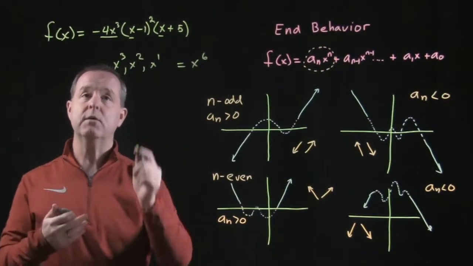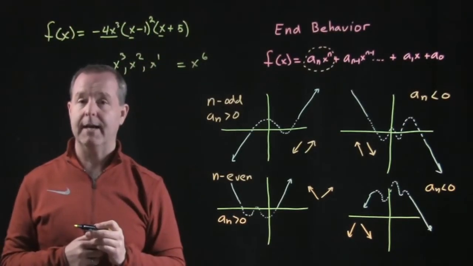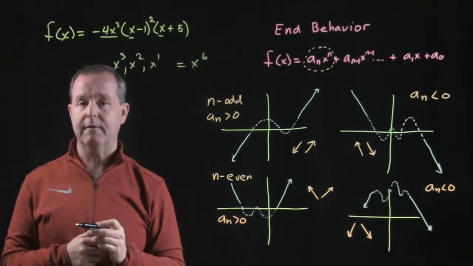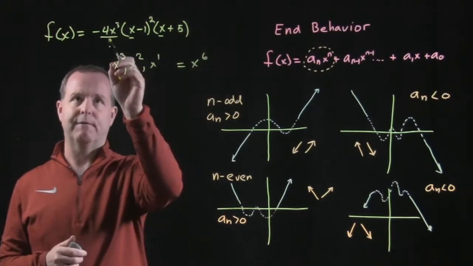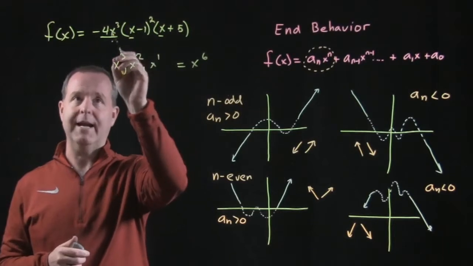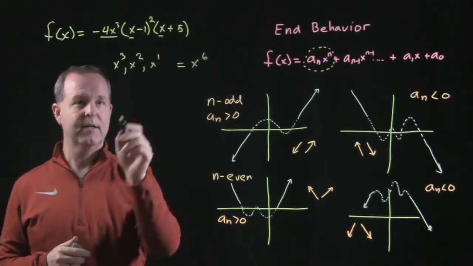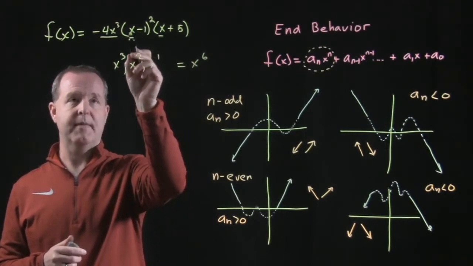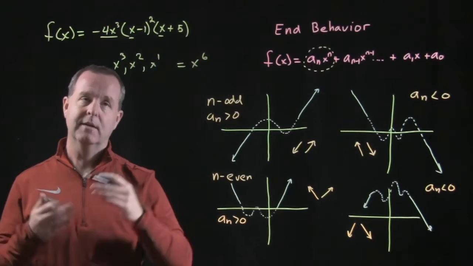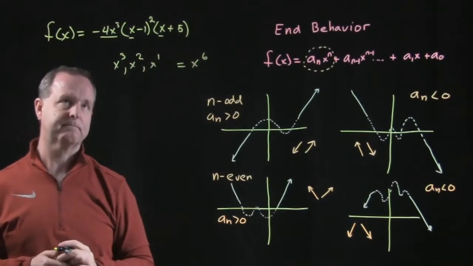Now, you may not believe me, and if you don't believe me, that's fine. Then what you will need to do is go back and multiply those three terms together. And then you'll discover, yeah, that does make sense. The leading term is the x terms times the x terms times the x terms. And notice that this x squared came from this x minus 1, but the entire term is being squared. So again, if we multiply that out, that would get me an x squared term.